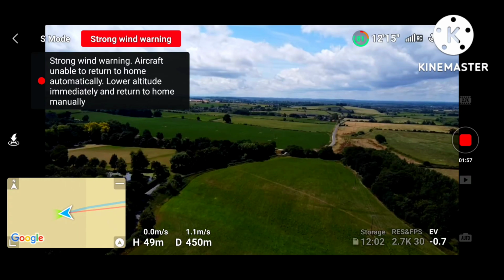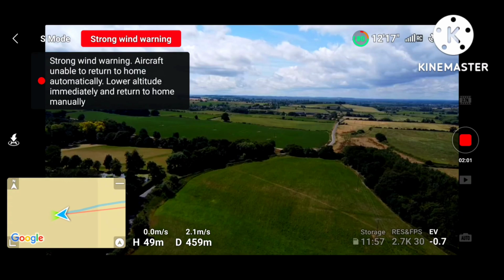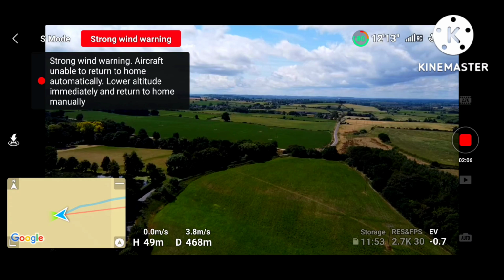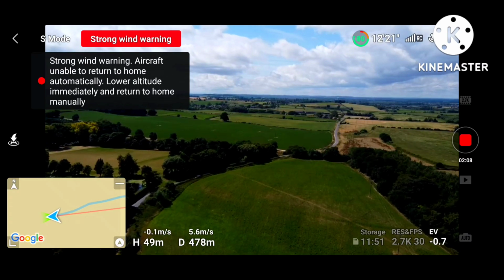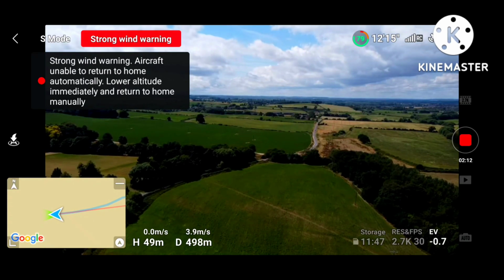Gimbal is slightly off, as you can see the horizon isn't quite level, but you can alter that in post editing. I'm not going to bother because you're talking minute amount. It's like a millimeter off.